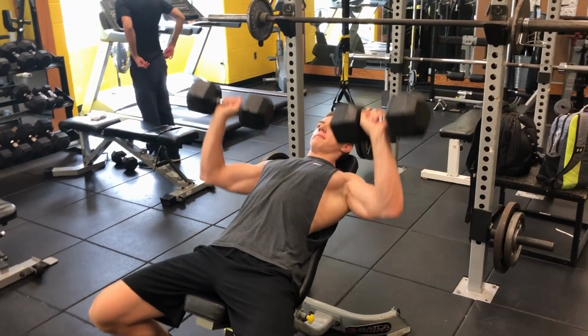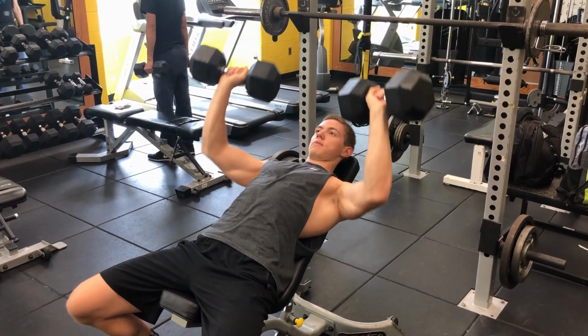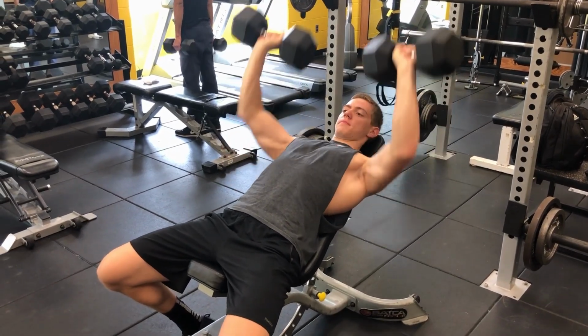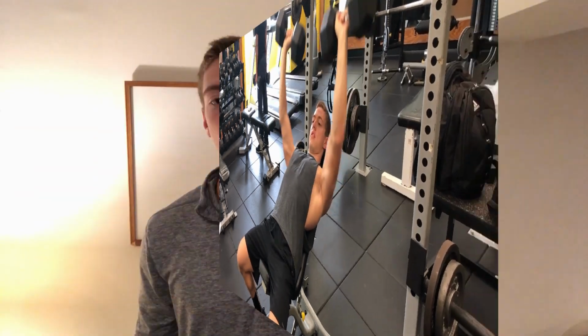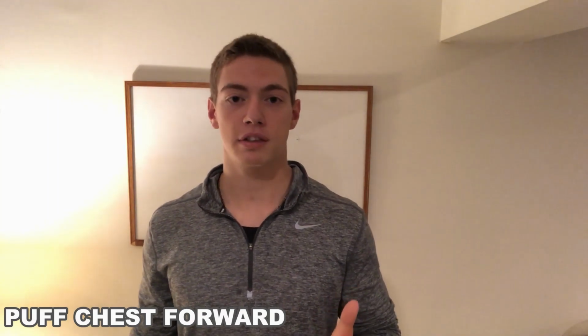It's challenging on the core, and it really helps to fix imbalances in the chest and shoulders as well. Now, I say shoulders as well, but you don't want the shoulders to overtake the movement. Now, you see here when I do dumbbell incline with 2 hands, I keep my shoulders way back and I puff my chest as far forward as I can. The easiest cue, in my opinion, when you are teaching somebody how to do any sort of bench press, whether it be incline, decline, or flat, is not saying keep the shoulders back and retract the scapula, although this is a great way to put it, but a better, more understandable way to put it is to really puff the chest forward. The chest has to be the muscle that's the furthest forward in order to get the strongest contraction in the chest and to minimize shoulder involvement.